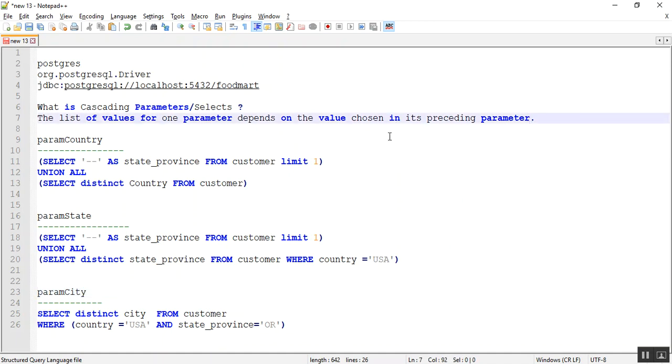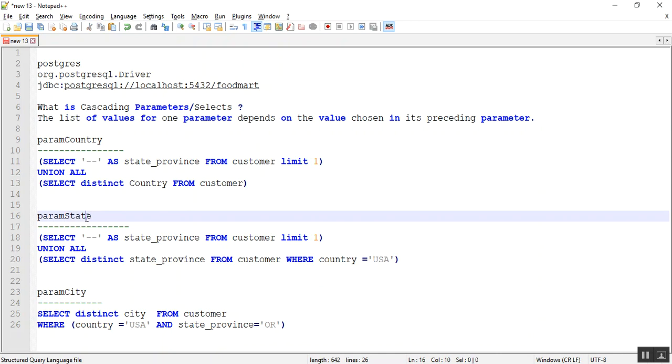For instance, let us assume we have three parameters called country, state, and city. As we know, state will depend on country, and city will depend on state and country.